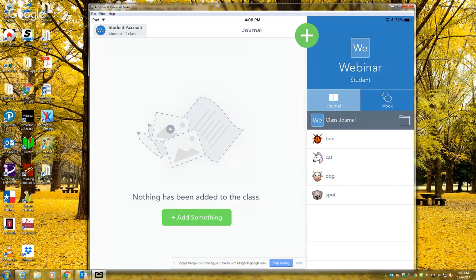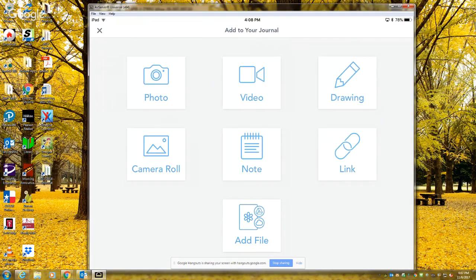Okay, all the students have to do to upload or use it is click this green arrow right here. So I'm going to go ahead and click it. And then they have a variety of things that they can do. They can add photos, videos, drawing, camera roll, note, and links.